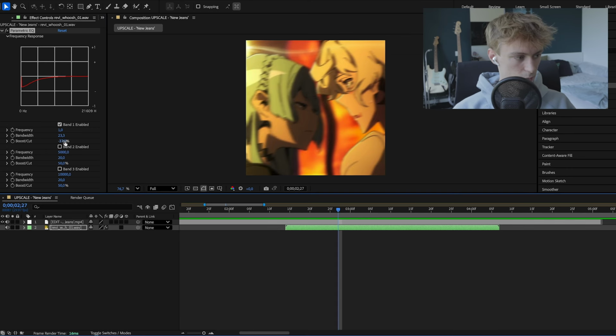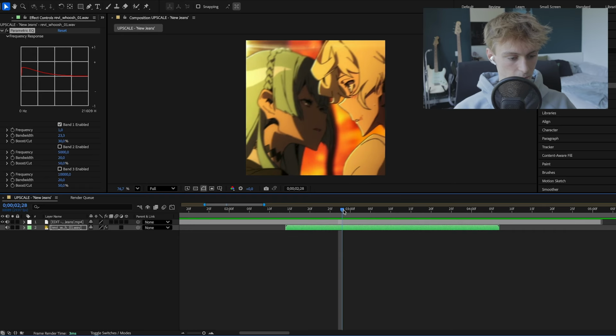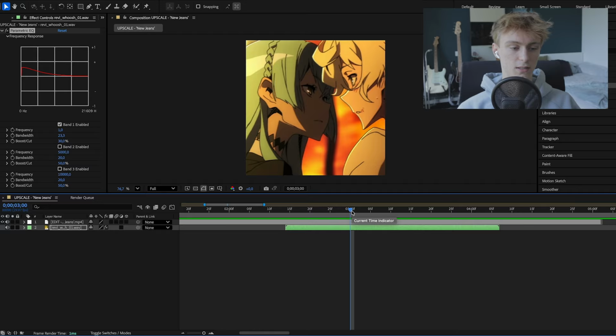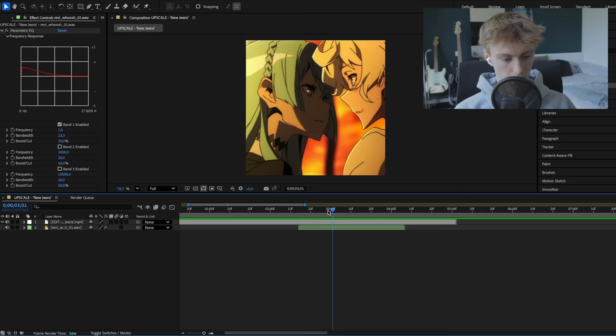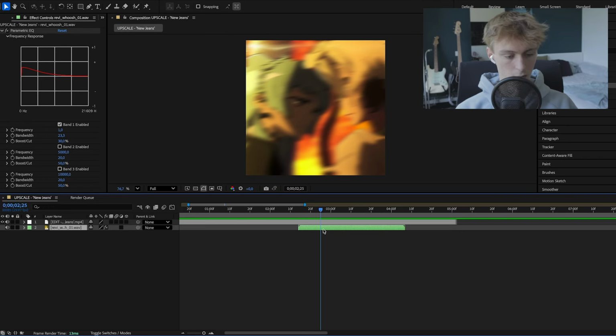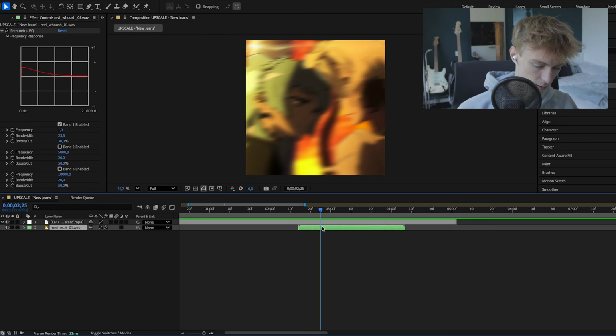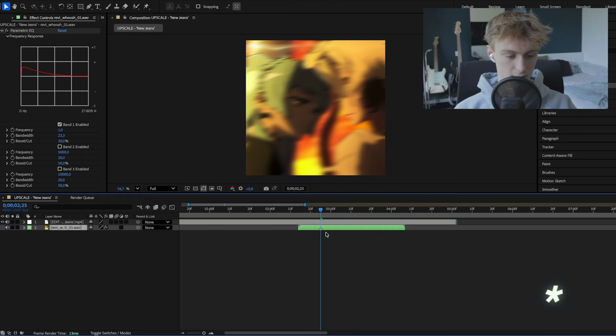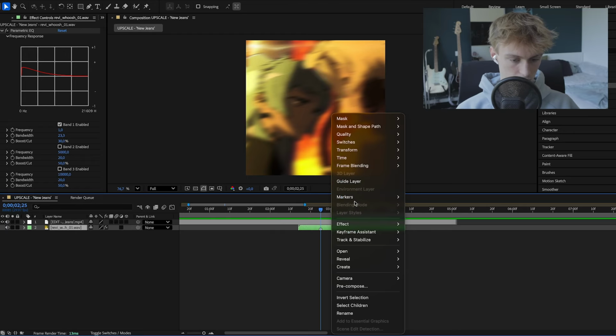Alright, and in this case, we might even boost it a little bit, just because there's not much bass in this sound effect anyway, and it doesn't clash with our song, which means it doesn't distort completely, so that is definitely fine to do. Then something useful I like to do is just go to the transition, so that's exactly here. Then go to our sound effect, select it, and then press the asterisk key, which basically creates a marker on the clip. You can also right click and then markers and then add marker.